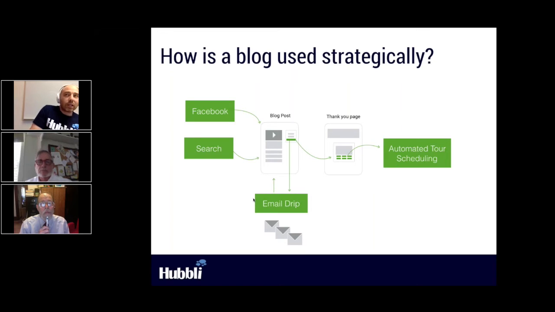So now, taking it to the next step, how is a blog used strategically? This is where I kind of nerd out a bit. How do you actually build a digital marketing strategy that is simple but effective and automated? I think that's the key thing here. You want to have certain things that you do. Obviously writing the content is something you have to do, but tying it into a system that takes the workload off and helps you grow your business without having to become a digital marketing expert or master all these different tools, that's the ideal.